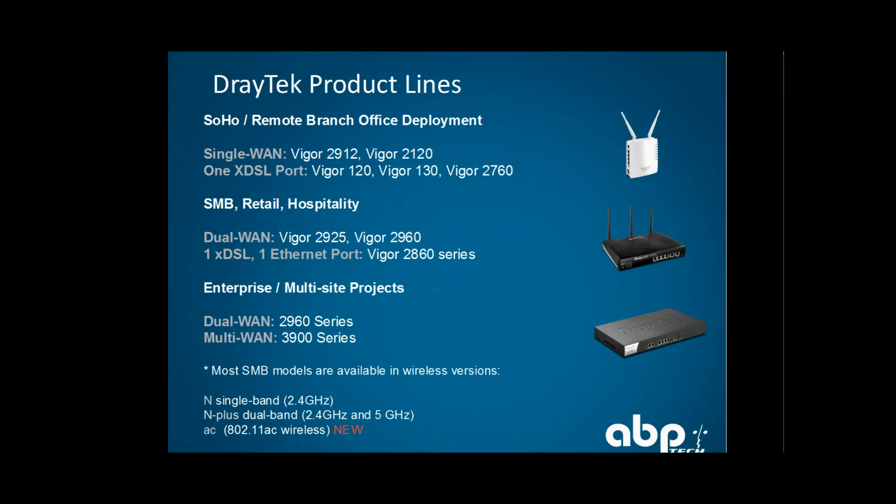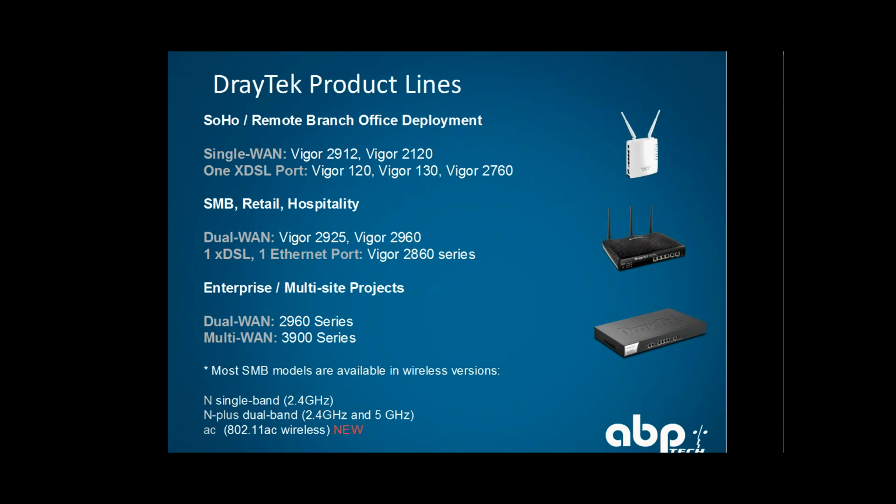For multi-site projects, as I mentioned, we have mid-size routers. Even if you have a larger office, I think that's the one you should be going for. So mid-size routers like the 2960 and 3900 series are suitable for large projects, and they have higher throughput and some advanced routing features. Also hardware redundancy. That's available in 2960, 3900, also in the 2925 now.